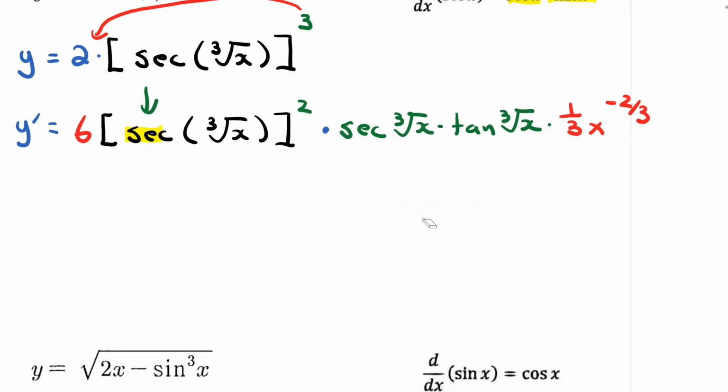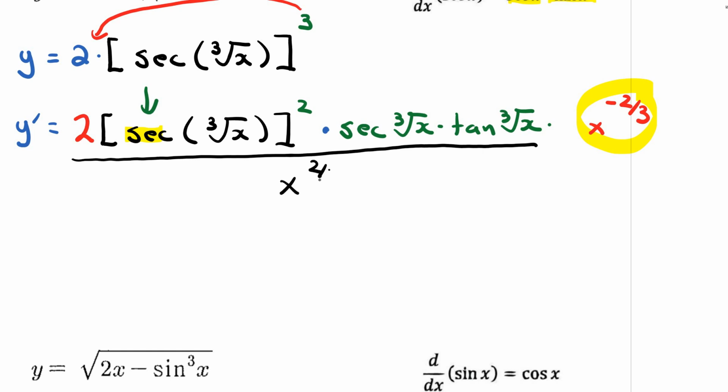And let's just work on simplifying all of this. One thing that I'll try to do in one step here. So let's see if we can do this correctly. So I see a 6 and a 1/3, right? So if I take 6 times 1/3, there's really a 2 on the denominator, right? So 6 times 1/3 is really just 1/2, right? So that becomes a, sorry, not 1/2. That would become a 2, right? So let me just erase this and that. I'll put a 2 in front of there. And then how do I deal with this part right there? That part just goes on the denominator as x to the power of 2/3.